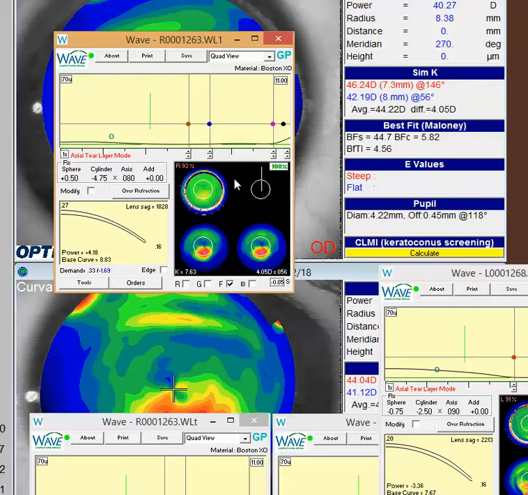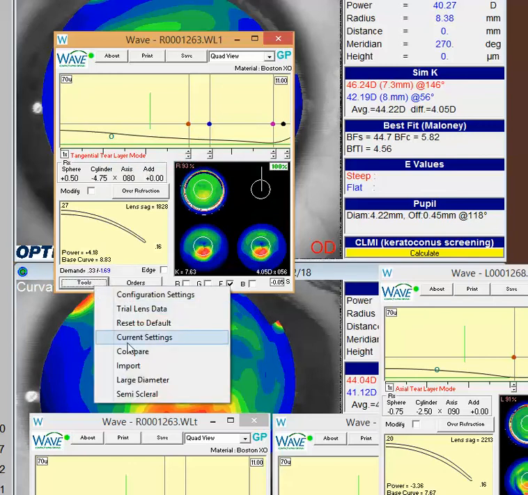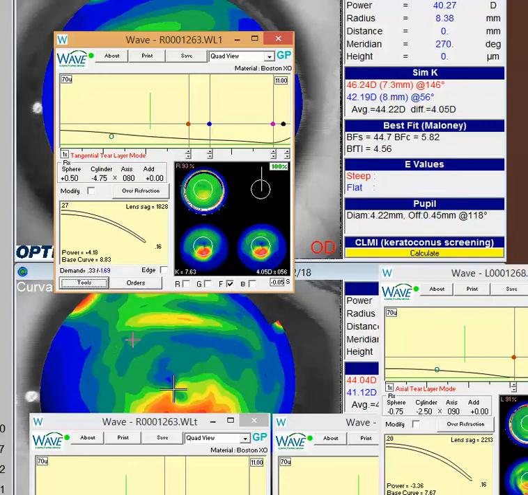Now if you do this and find the lens is getting too tight, a couple of things you can do is either lift up a little bit on this peripheral zone, peripheral curve, or you can simply switch over from axial to tangential. Tangential tends to fit about a half a diopter flatter in general than the axial. So that's another way to very quickly switch over and get a little bit flatter fit. You can just go over here and do current settings and let it design again, and that'll flatten out that lens just about a half a diopter or so. So those are two ways that you can go about getting that lens to fit a little bit more nicely.